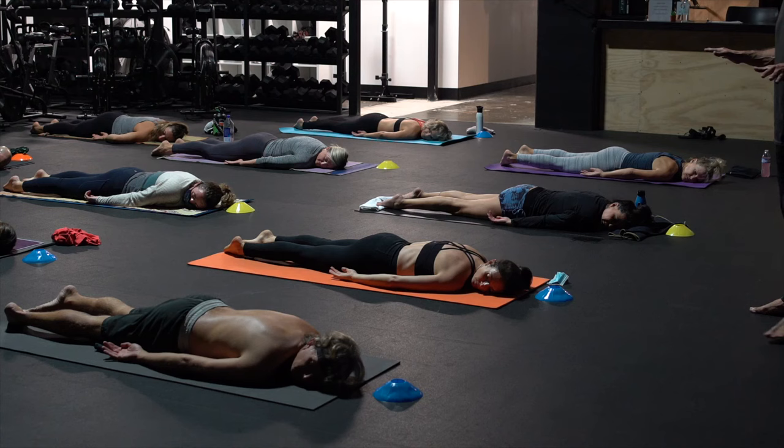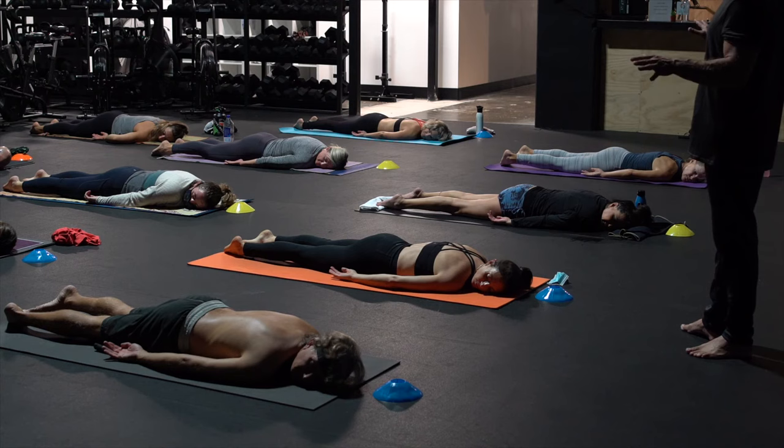All the benefit comes from the release. Happens right now. The face and the jaw are soft as if the mouth is full of water, and chin flat on the mat. One more set. Bend the knees.